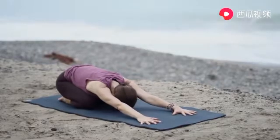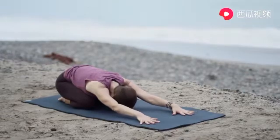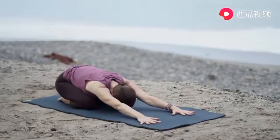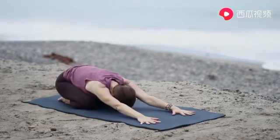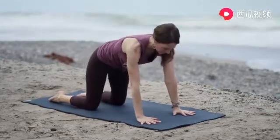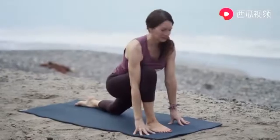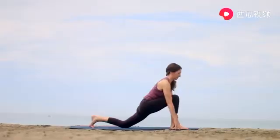Now spread your fingers, press into the base of your fingers, and start to lift up through your inner upper arms, your biceps, as your triceps, the outer upper arms, wrap down. Inhale to table. Inner elbows coming a little forward. Step your right foot up by your right hand. And tuck your back toes under.